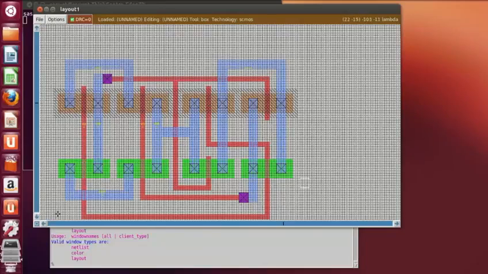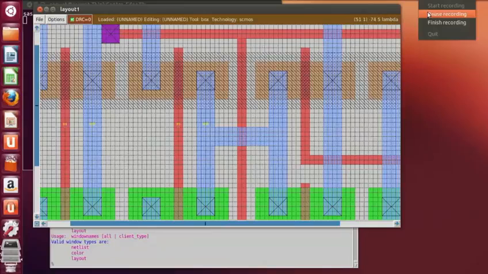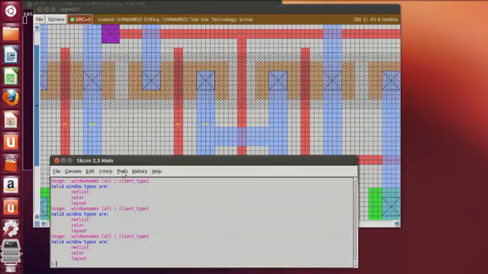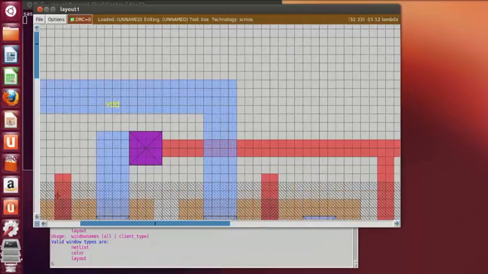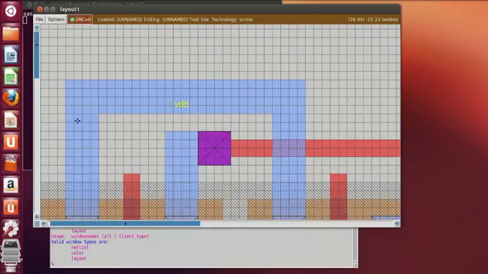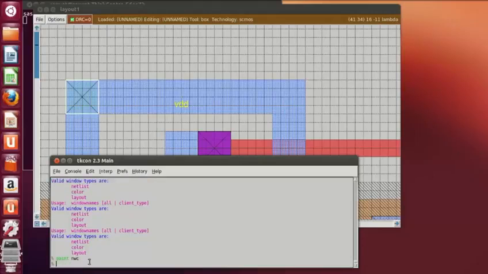So zoom in, then zoom in one more, type paint N well contact. Similarly over here, paint N well contact.